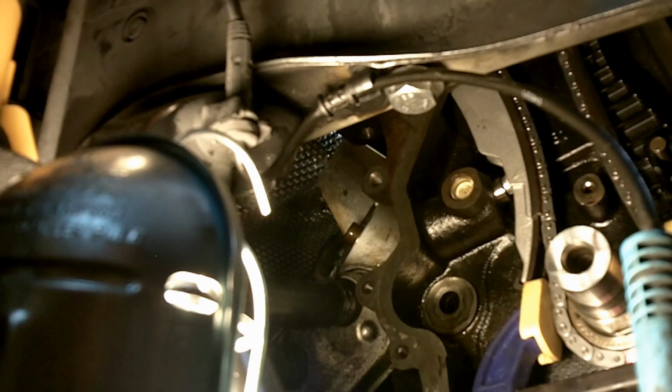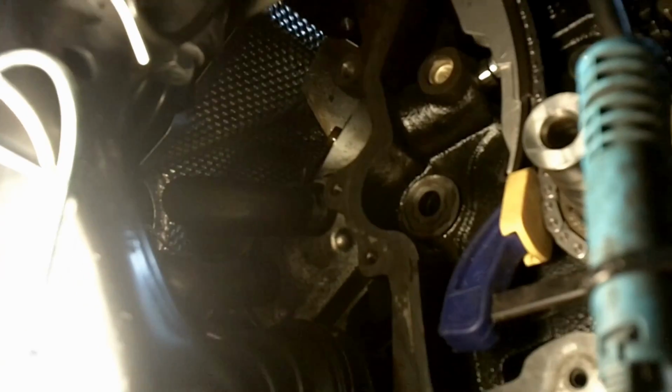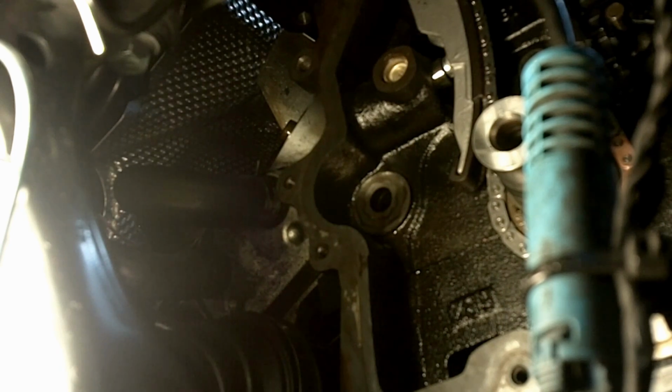Okay, so we just do a little click, and the tension on the chain is applied. So now I can just remove my thing here, and this is beautiful.